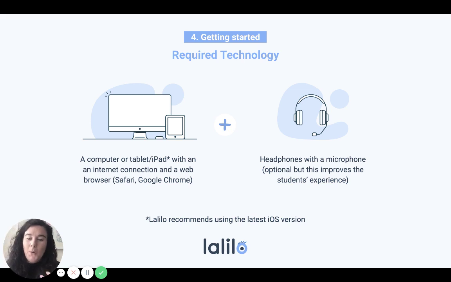Now you're probably wondering, what do I need for my students to get started on Lalilo? Lalilo works on lots of different devices. It can work on a computer or a tablet or iPad. You just need an internet connection and a browser. We always recommend Chrome works best with Lalilo, but Safari works well too. We also recommend that students use headphones because there is a lot of audio involved. There are also components of Lalilo where students can actually speak and have their voice recorded. If you have access to microphones, that's great, but that's optional. If you don't, you can still use it, but we still recommend headphones.